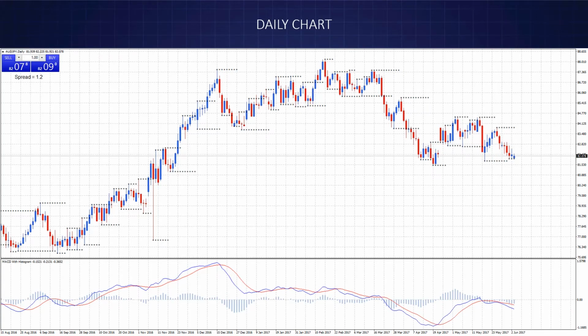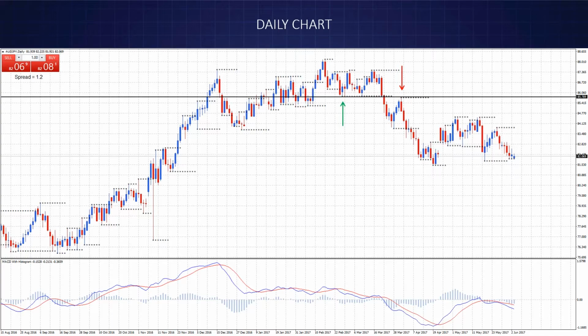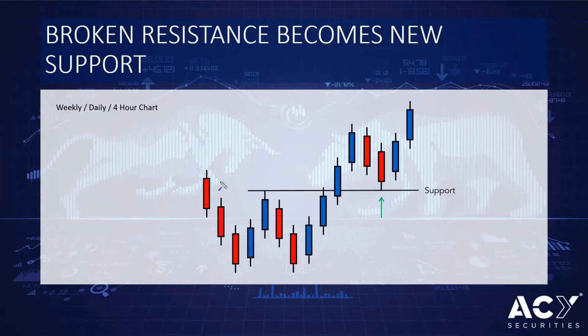Okay, so here's a daily chart, and I'm drawing in my line of support from where the green arrow is pointing to, so that's the support low just there. What we can see is price actually breaks below that line, comes back up, and when it comes back up and retests the line, price holds and moves down, and broken support becomes new resistance. Alright, we'll go through the last concept, which is broken resistance becomes new support.